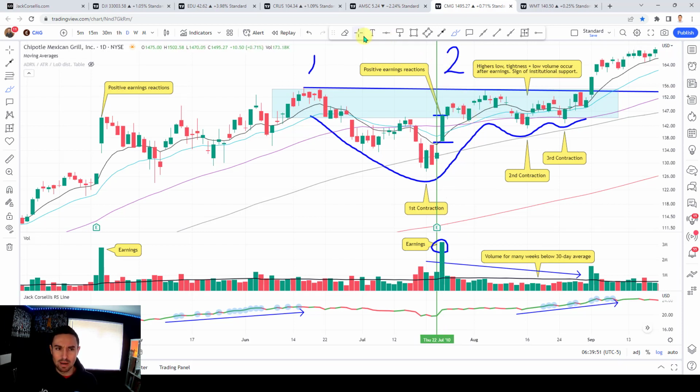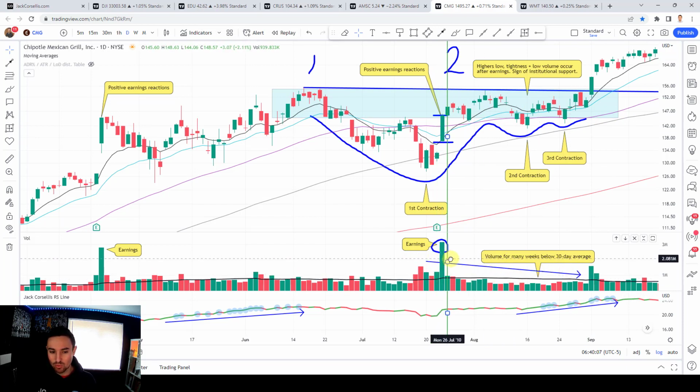There's a very good quote about that. It isn't what you're looking at. It is what you see. We all see things very differently. But for me, the second half of this base, the stock's now acting differently. We're building higher lows. We're tightening up. Look at the volume dries up consistently once we get the first couple of bars.